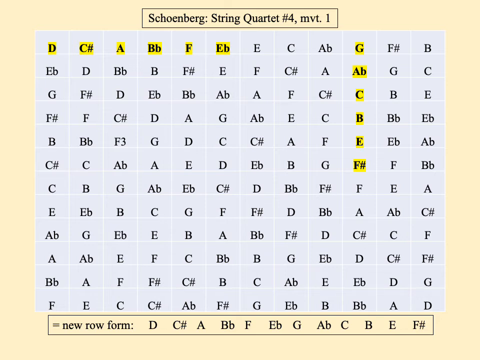So if you didn't want to just be writing the same row and its inversions and retrograde inversions, if you wanted to make a new row when you were composing a piece, you might find an opportunity in your matrix to do something like this. And suddenly, you'd change the way the row sounded, right? Because if I play the first hexachord and I go D, C sharp, A, B flat, F, E flat, the next note that's supposed to happen is a half step, E. But if I jump to that hexachord in yellow going down, then I'd be changing what happened in the row, and I'd be putting in suddenly a major third skip from E flat to G instead, and I'd be adding a new ingredient in.